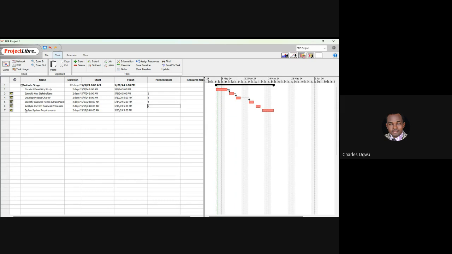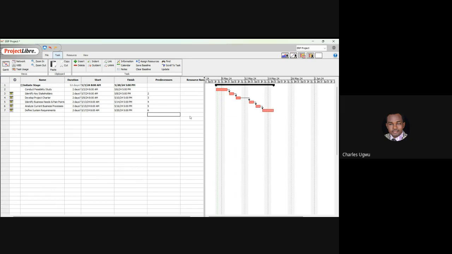Number 7 is depending on number 6. So you see, we've added the predecessors, the way they are going to be flowing. You have to complete number 2 before you start number 3, and number 3 before you start number 4, and that is the sequence. So you can see it here, the way it flows in this Gantt chart.